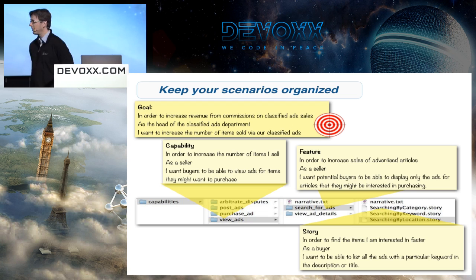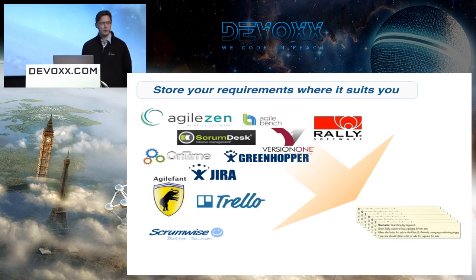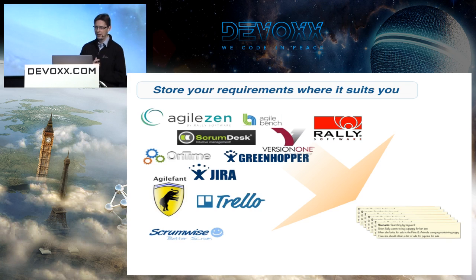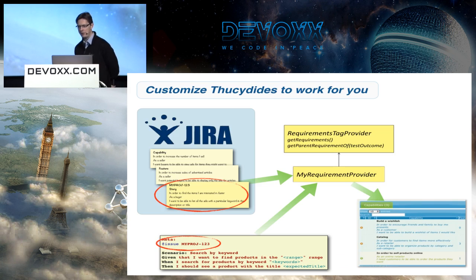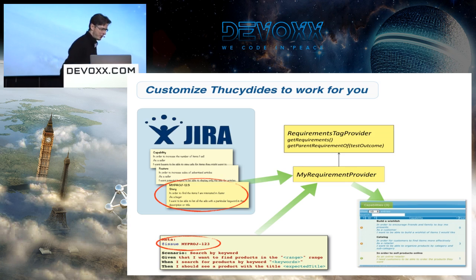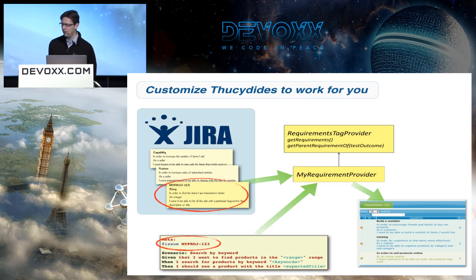Now in practice, this works for small applications, but in an enterprise context, you'll probably hook this into whatever tool you happen to be using to manage your requirements. So obviously there are quite a few. And Thucydides doesn't really care. What Thucydides does is gives you an interface that you can put on the class path to talk to whatever tool you're using. So I've done this with Jira quite a lot because in Sydney we use Jira a lot. So here's an example using Jira.